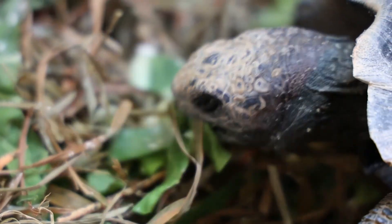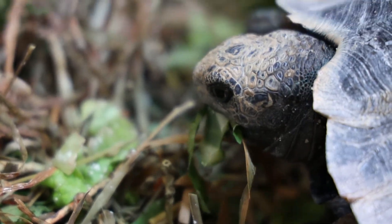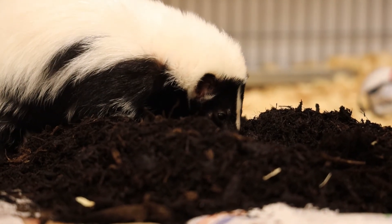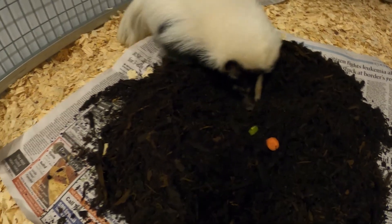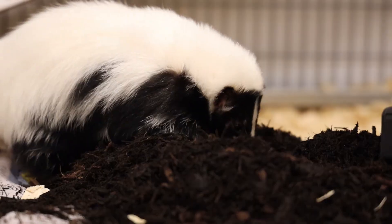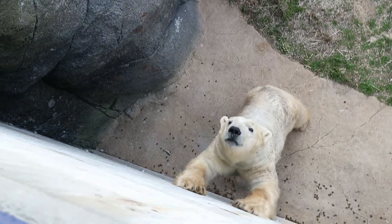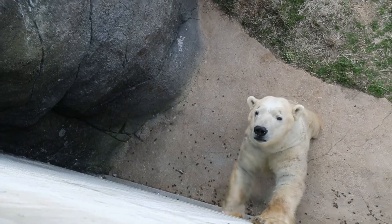We don't want to feed an animal from a bowl. We want to make sure that we're providing a varied diet, providing it in a way that an animal can naturally feed in a natural feeding response. This educational skunk is a great example of that — they're actually feeding her grubs today, but instead of putting them in a bowl, they're putting them in the dirt, just like she would naturally feed. We're trying to recreate what would be their natural state, their natural life, as much as possible. So the next time you're at the zoo, I hope you have a better appreciation for the amount of work and thought that the keepers put into animal diets.